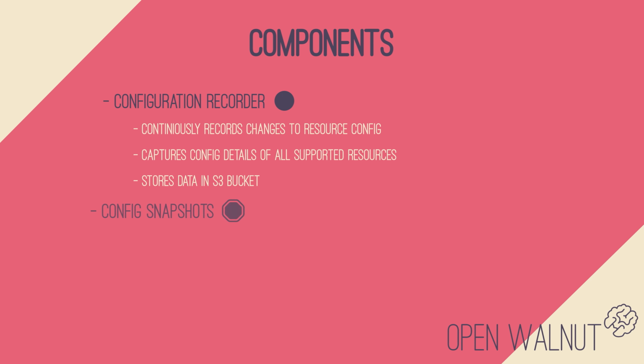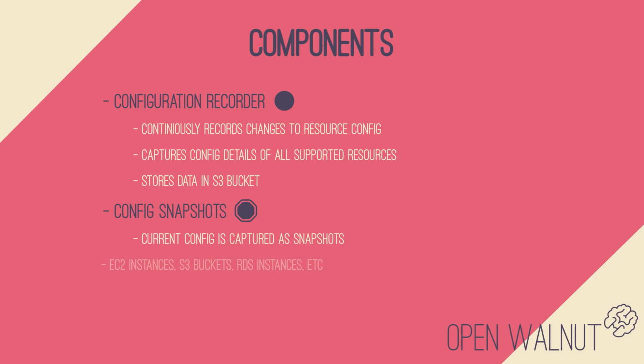Following, we have AWS Config Snapshots. You can use snapshots to manually capture the current configuration of your resources, allowing you to track changes to resources over time and perform historical analysis. The main difference between configuration history and snapshots is that history is automatic and goes over any time period, and snapshots are manually enabled and capture a point in time.